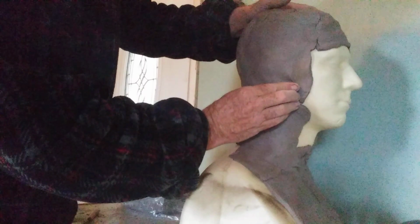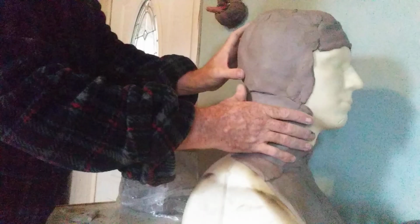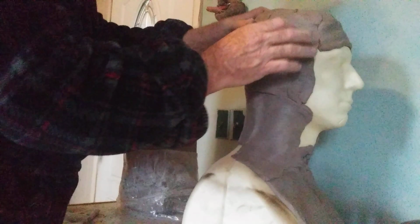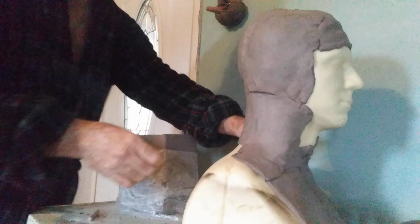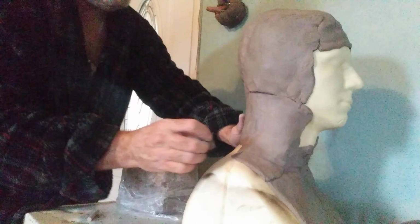And you can do it as thin or as thick as you like, depending on what you're doing. See, if you're making a latex mask, you want at least a half inch to an inch of clay all the way around the form. But with resin, it doesn't matter because you can be as thin or as thick on the clay as you want. It's up to you personally. I'm already wanting to get into sculpting and forming details and shapes, but I'm not ready yet.